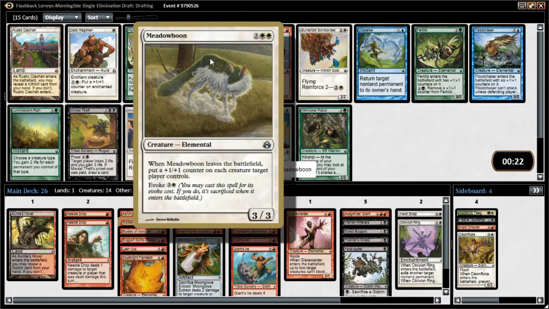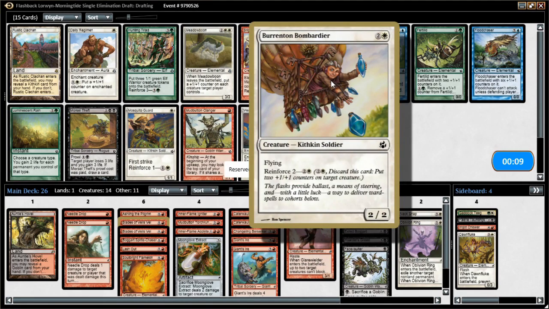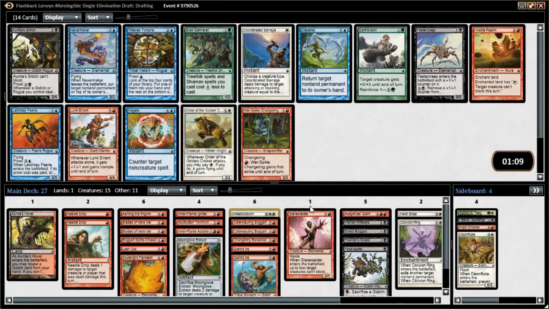Meadowboon is really good if we go towards white and dump black. It puts a +1/+1 counter on everything. Well, maybe we just take that. Burrington Bombardiers is also good as well. Alright, let's take Meadowboon.